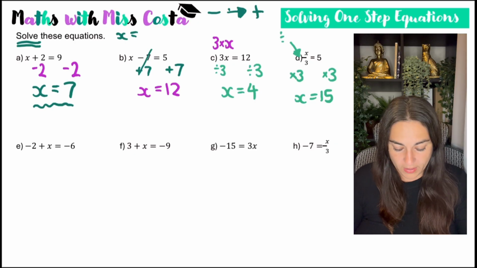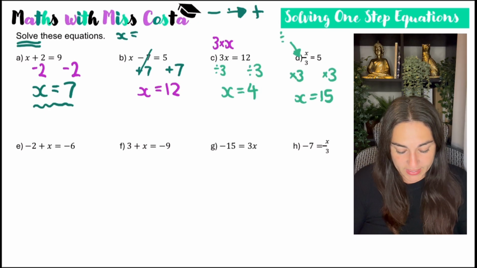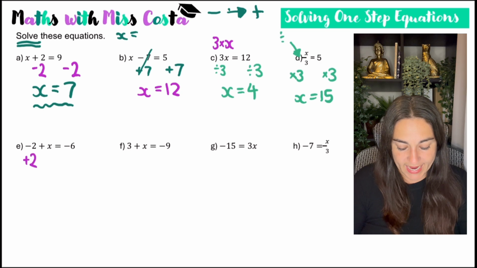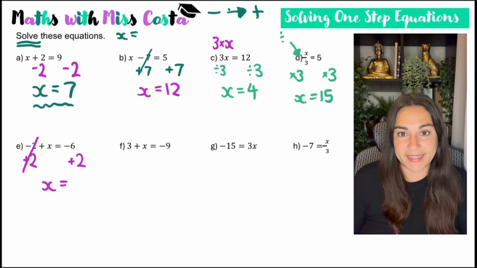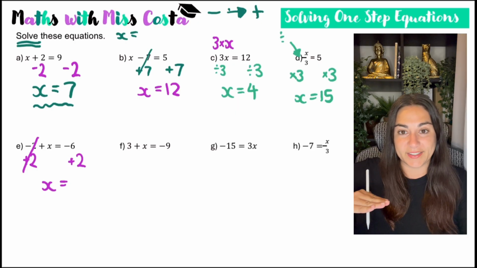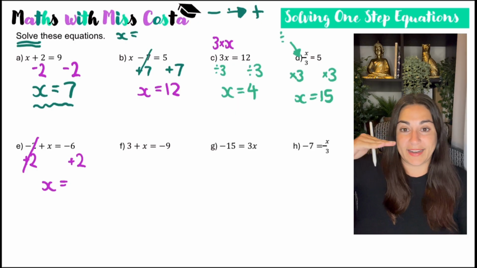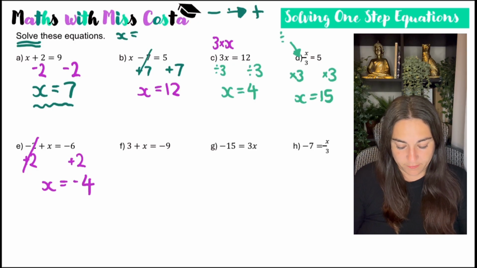So here we've got minus 2 plus x is minus 6. I want to get rid of that minus 2, so I'm just left with x on its own. So I'm going to have to do the inverse, which is add 2. So I'm going to have to add 2 to both sides, and I'd just be left with x, because minus 2 plus 2 cancels. Then I have to do minus 6 plus 2, and remember with negatives, imagine the number line, it's minus 6 degrees, and you're adding. When you're adding, you go up the number line, it gets warmer, so it's going to be minus 4.